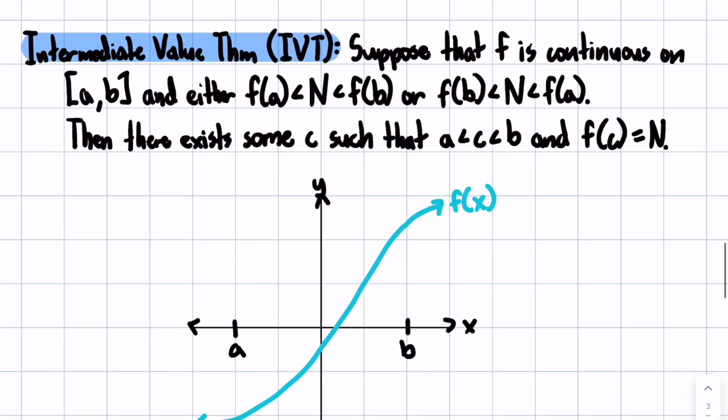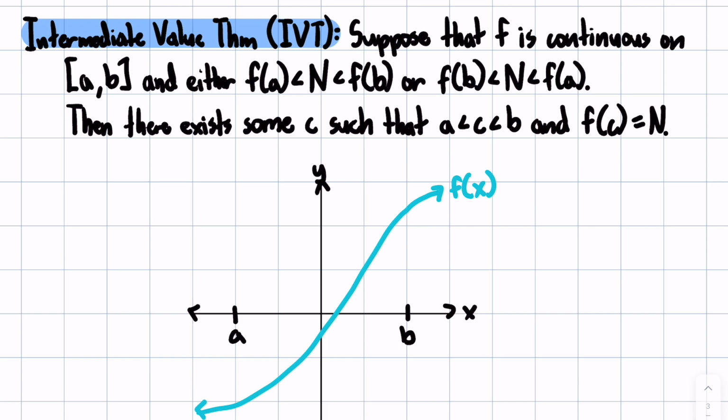All right, now we're going to talk about an application of continuity called the intermediate value theorem, or the IVT. So basically, we are given a continuous function. It's a function that is continuous on a closed interval. So in this graph, it's continuous from a to b, right? Between those points, this is clearly continuous. And then the other condition is that we have some y value, n, that is sandwiched between f of a and f of b. It's either greater than f of a and less than f of b, or the other way around.